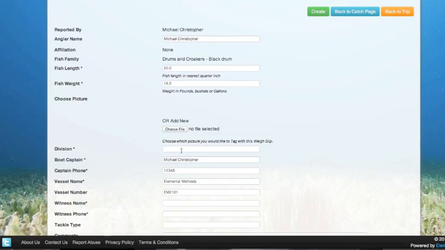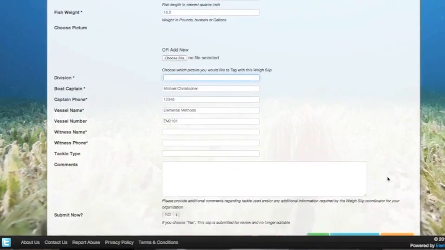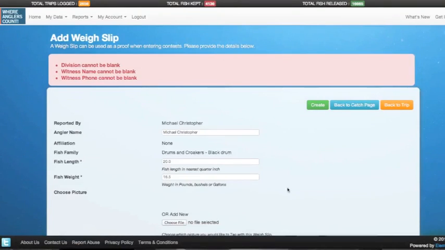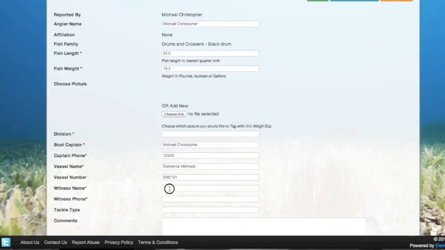We can also specify the division, the boat information, the captain, vessel name and number, along with the witnesses, and record tackle type and any other comments that are required. We have the option to submit that Wayslip now, yes or no. If we say no, we can still create the Wayslip, and we have the ability to go back and update it later on. In this case, I need to provide a witness.